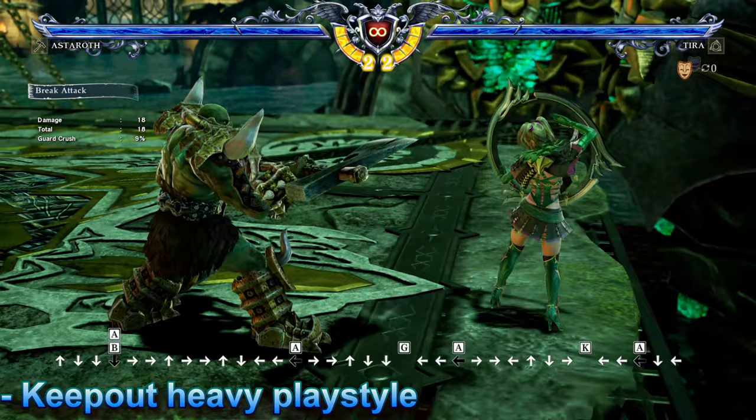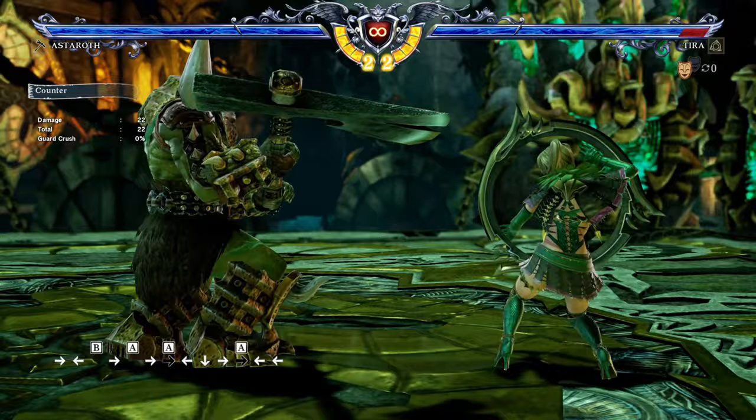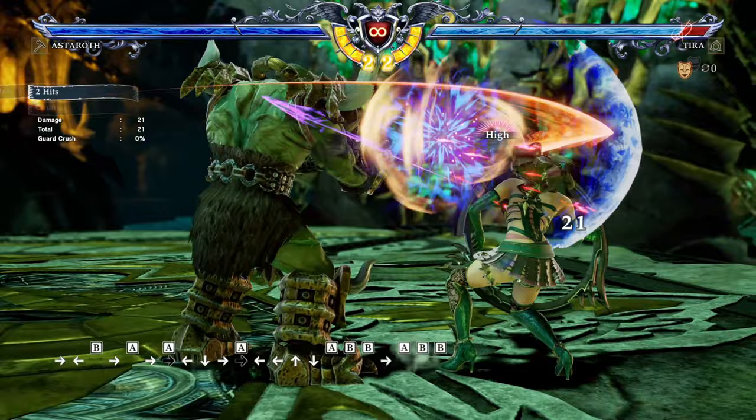Other pokes you can use can include just simply pressing B, A, forward A, which ends up pulling the opponent in if you connect it on counter hit. With the A, you can also do A, B right here, get a little follow-up.